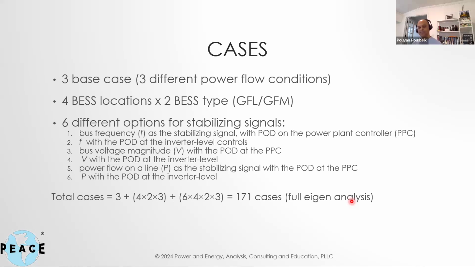And again, just to step back a second, it's probably obvious, but just to make sure we're on the same page. The PPC is the power plant controller that sits on that particular power plant, in this case a BESS, and regulates all the inverters, whereas the individual inverters have their own electrical controls local at the inverter. So that's what I mean by inverter level controls.